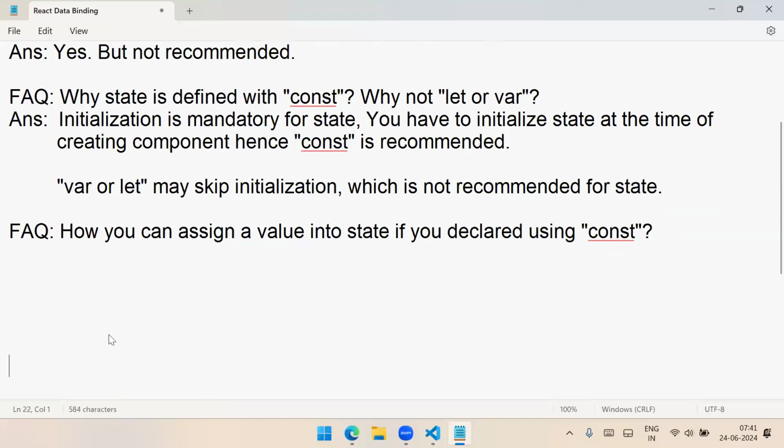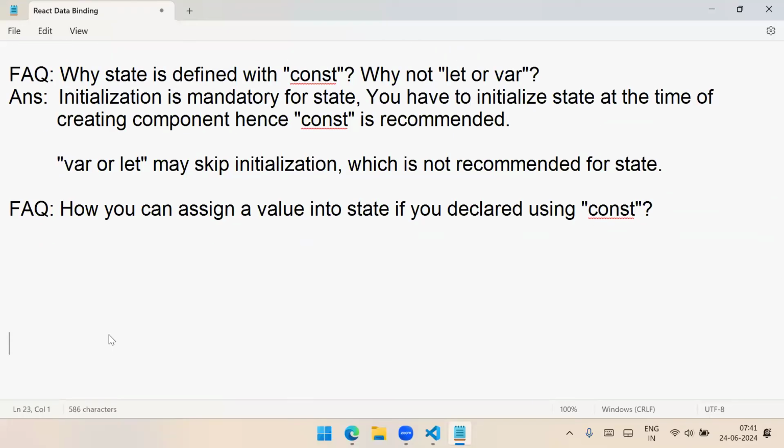These are all regular questions. Even at experienced level, we have seen these types of questions for React people. Why const is required, and how you will assign if it is const? Actually, state will not assign values.